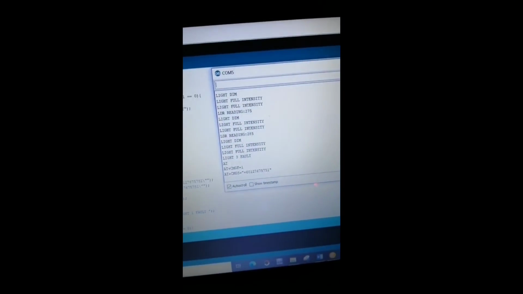Okay, I'll turn on the LED and reset the stopwatch. Next is the third LED. I'll switch on the fault for the light. Okay, so I'll start. And for the third fault, the serial monitor shows that light 3 is at fault.